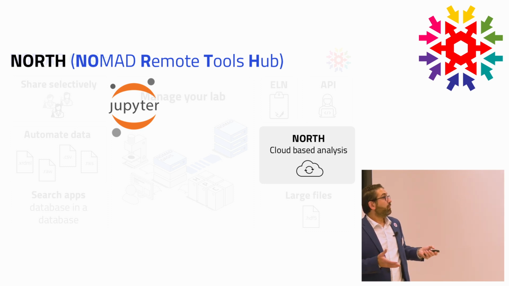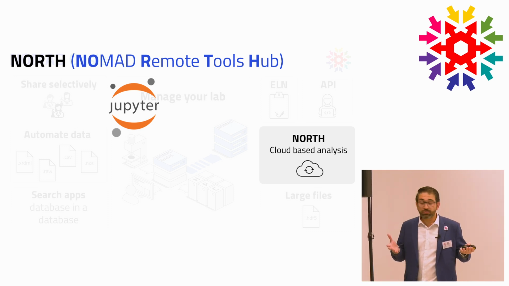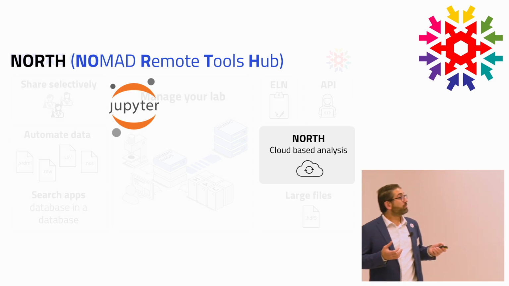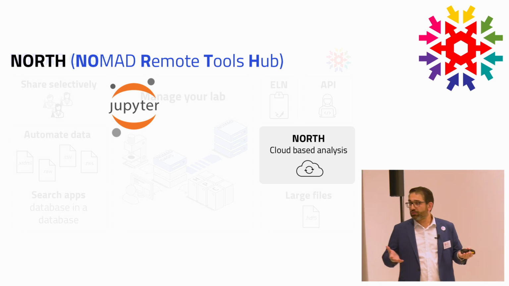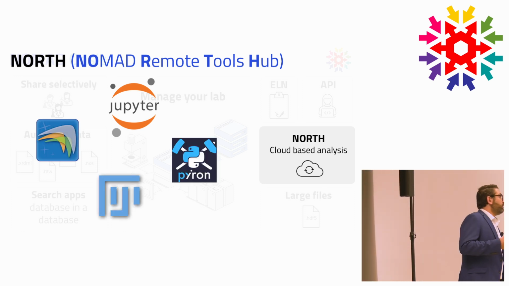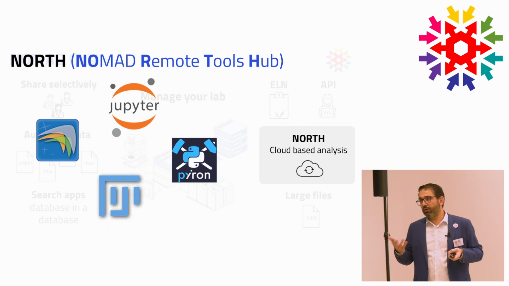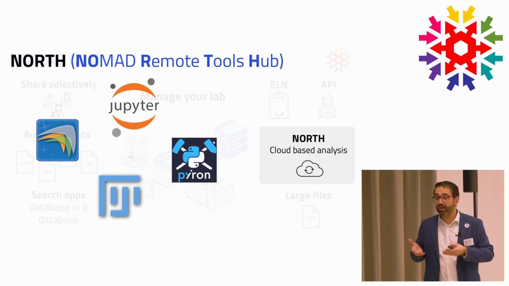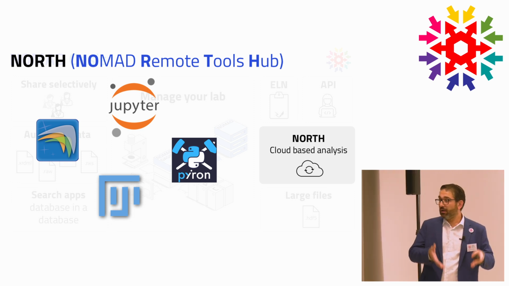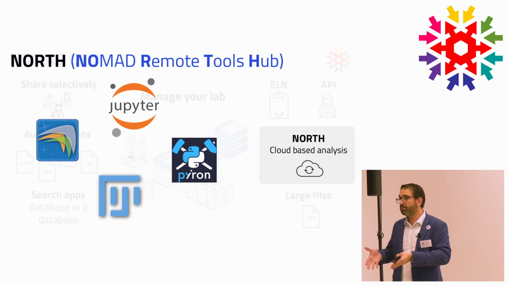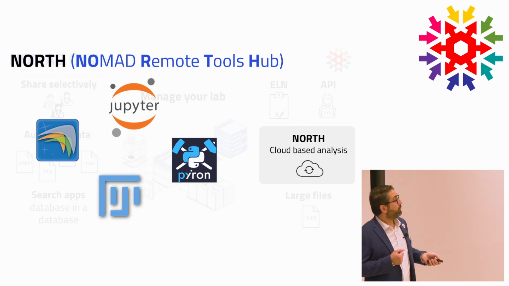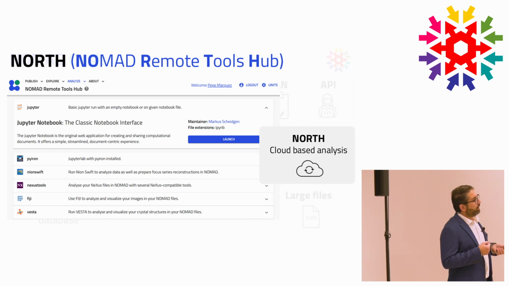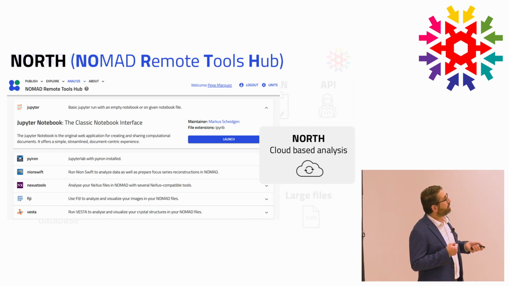So within NOMAD, you can access different analysis tools. Mainly, you can use Jupyter Notebook, but you can also add any other software that you like, such as image processing software. Also, we heard from the project meeting yesterday a couple of examples, like people installing Igor into their NOMAD or Casa XPS, where the analysis is run directly on the platform, and the results of the analysis are then stored directly also in your NOMAD Oasis. This is basically a list of the built-in NORTH tools available in NOMAD.